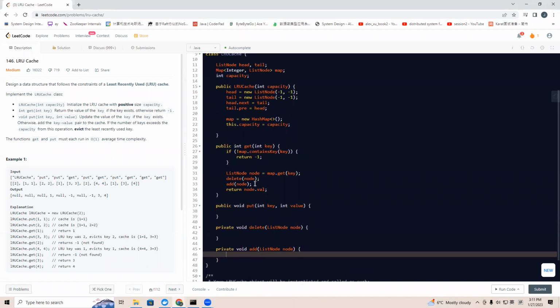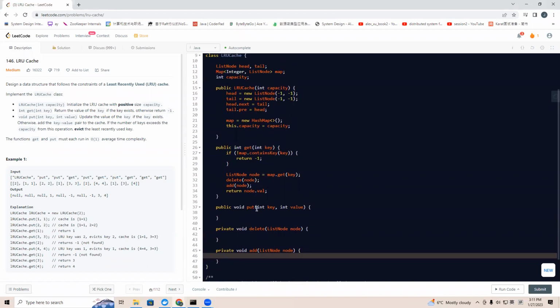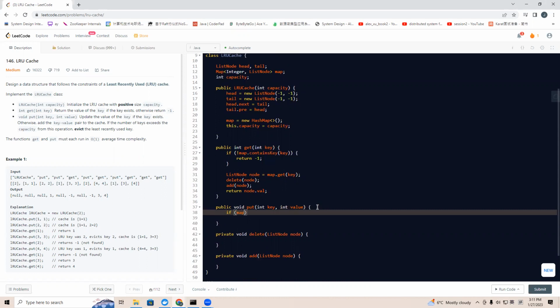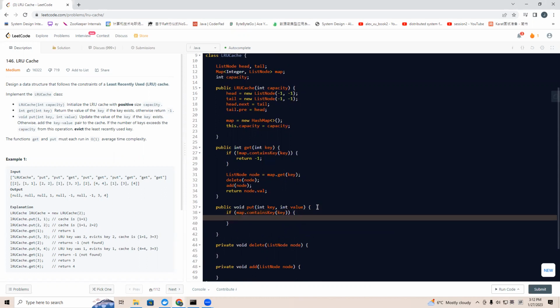And for the put, we also need to check whether the map contains the key or not. So if the map contains the key, then we just need to update, because if it contains the key, there is no new node added to the doubly linked list, so it will not exceed the capacity.